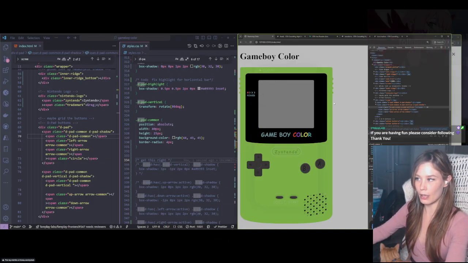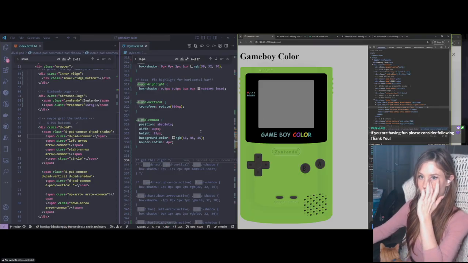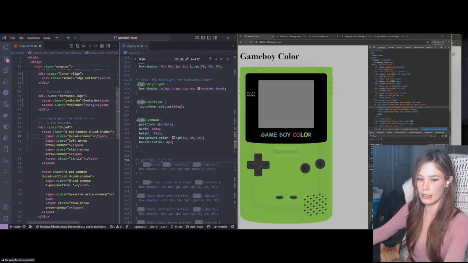We're not going to make the power button do anything yet. We're just going to add it. We're just going to put it right here. And then we're going to make it where we can click it on and off. So I guess it should be an input, huh? That makes sense. Yeah, let's make it an input.